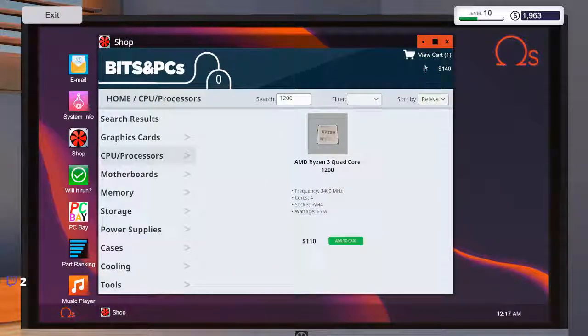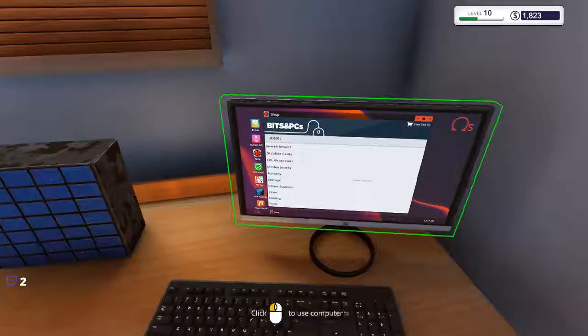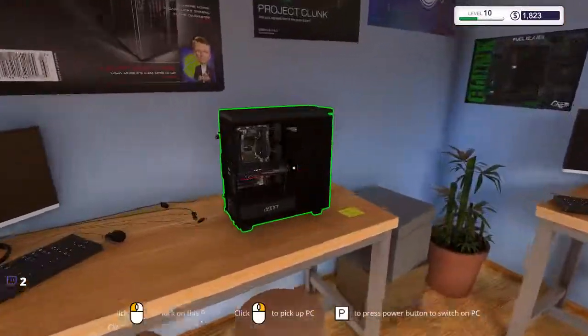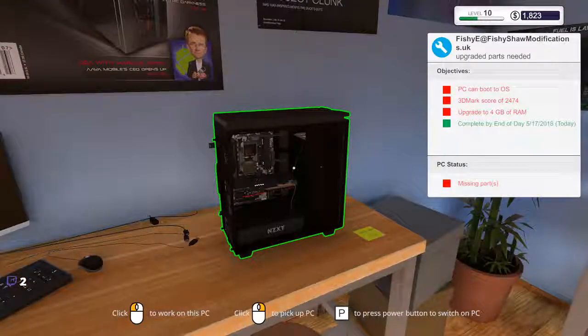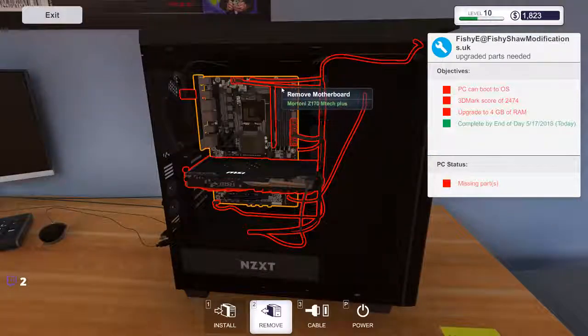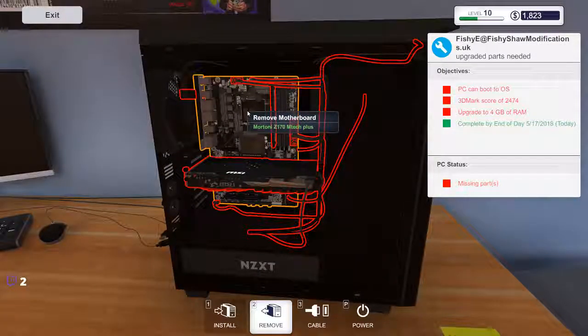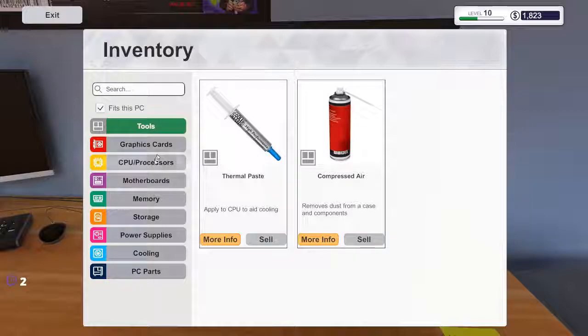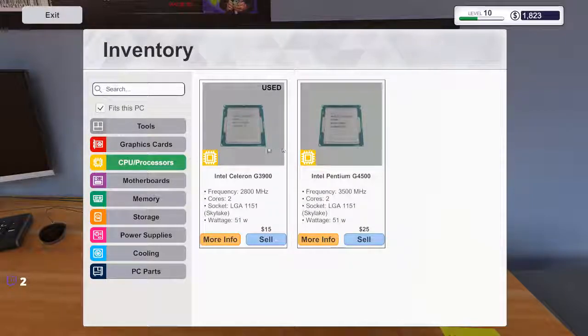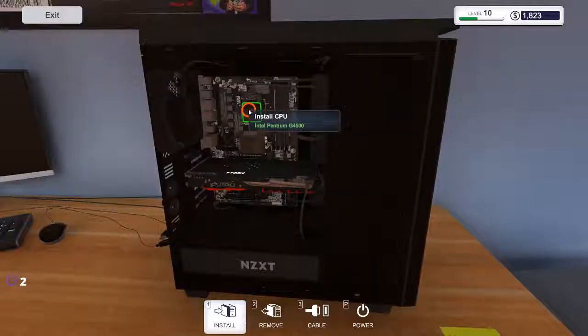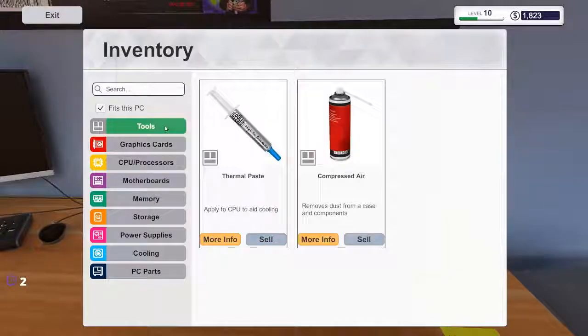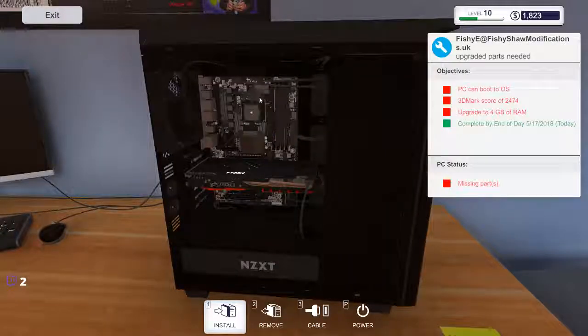Okay, add to cart. Alright, that does that. This needed what? Oh yeah, 4 gigs of RAM. Okay. 4500, that's right. Pulls thermal paste.